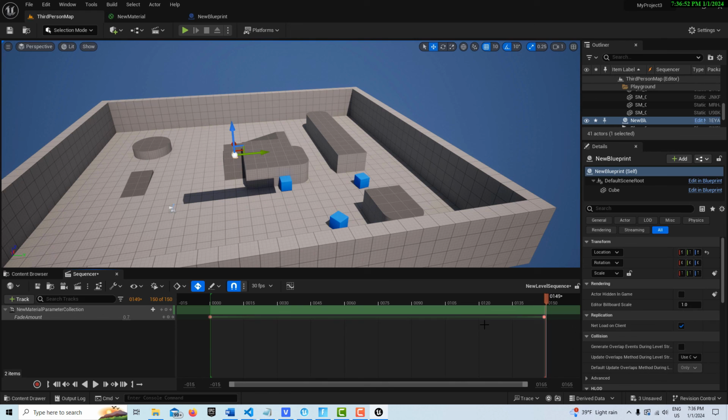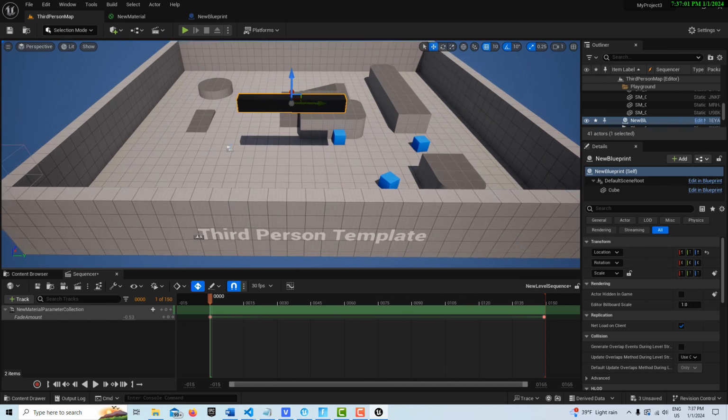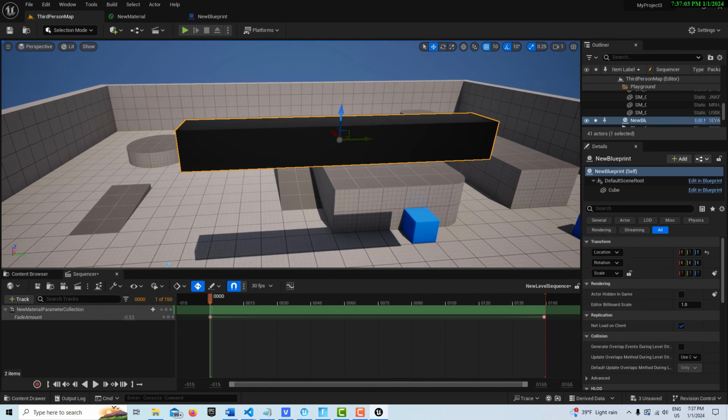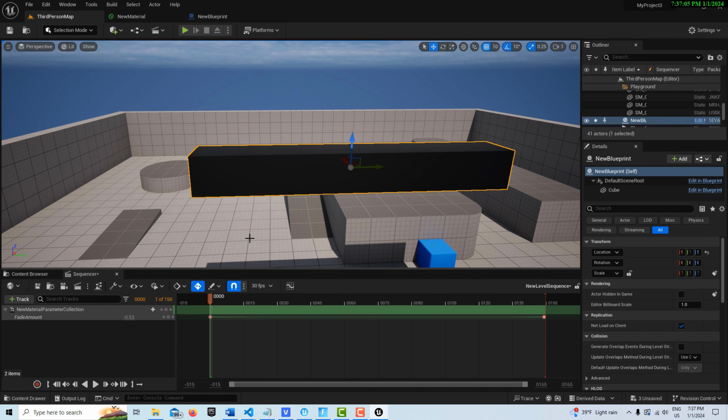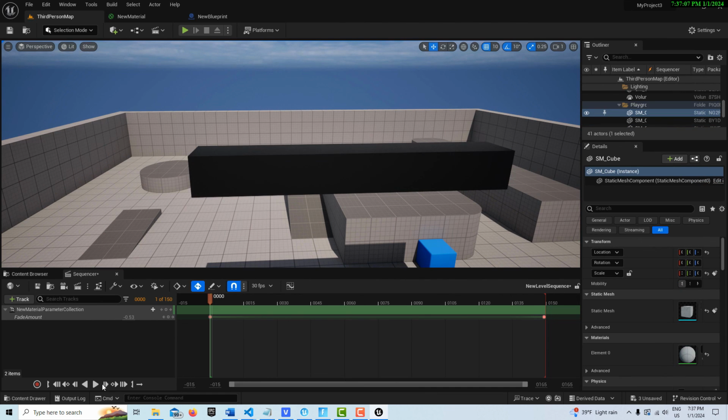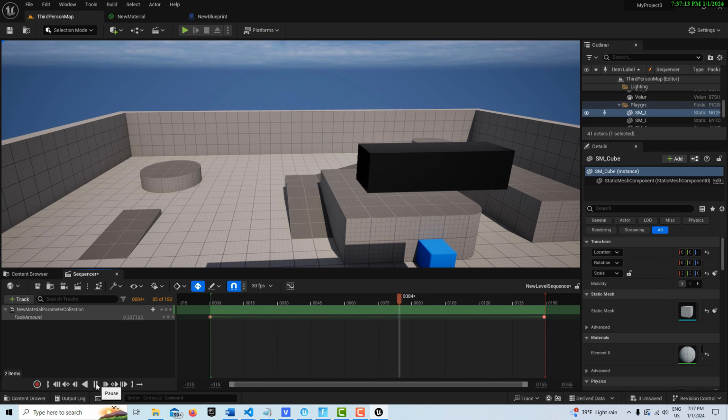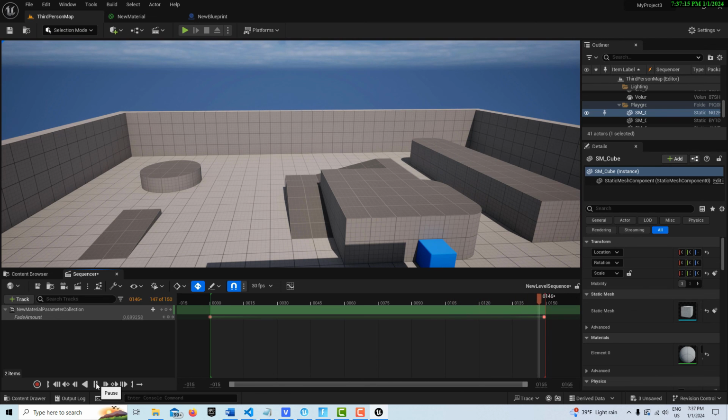So then all we'd want to do, if we wanted to make the sequence play, we could come into the level blueprint and trigger the sequencer to play, and then we have this animated progress bar. So it's pretty cool. I can turn off the gizmos and hit play just to trigger the sequencer, and you get a look at what it looks like. It's cool, right? It's just something cool to play around with and get you more familiar with all the possibilities that Unreal Engine has. So anyway, I hope you found this helpful.